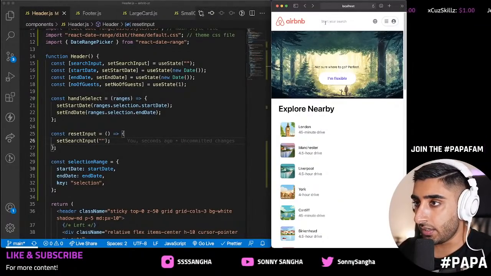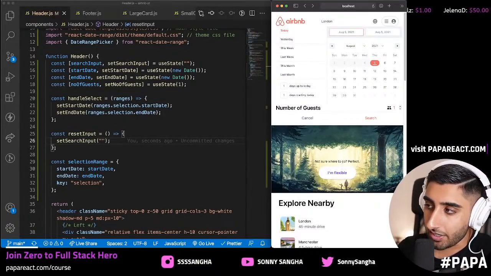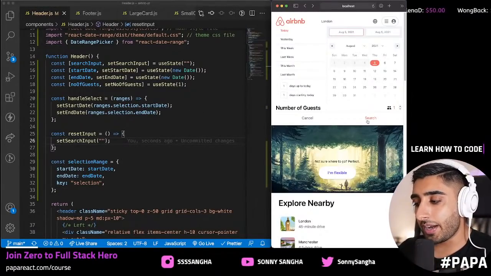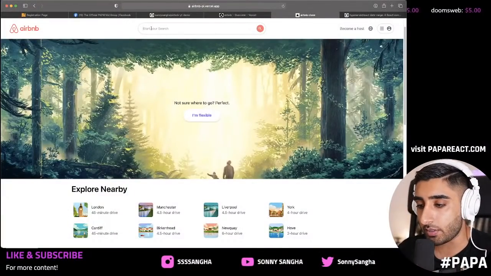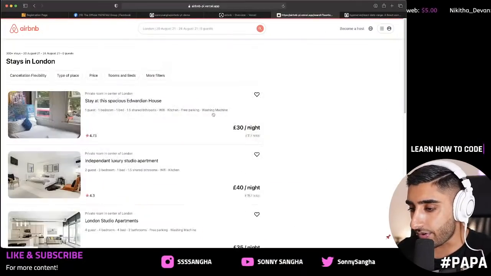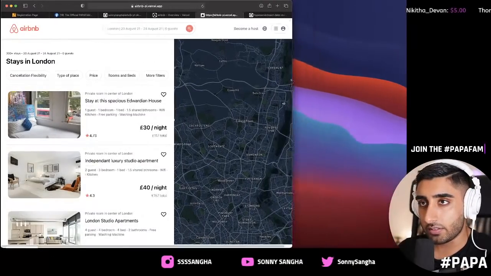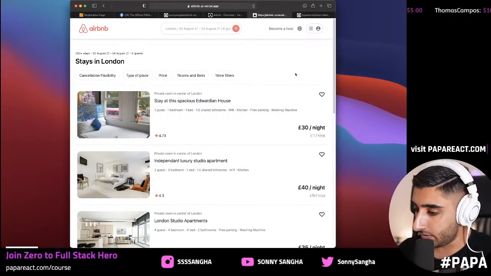All right, really, really nice. So at this point, what I can do is say, look, London, and now we want to implement the search. Now the search is where we have the more interesting stuff happening. The search is going to redirect us to the search page. Let me give you a quick demonstration of what that looks like. So we're going back to the main build here. And if I say London and hit search, we should be redirected to another page. Now this page, that's actually going to be in the final day, the map. But in this case, we're going to be doing only this today. The map is on the next day. The map is tomorrow. Right?